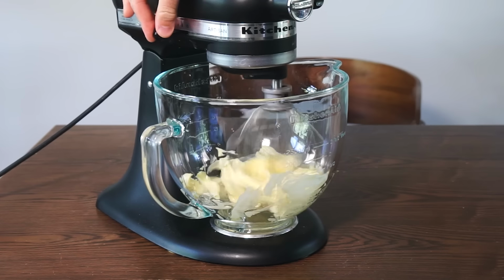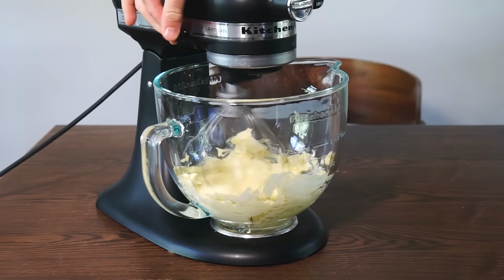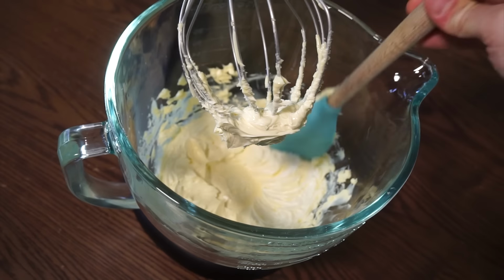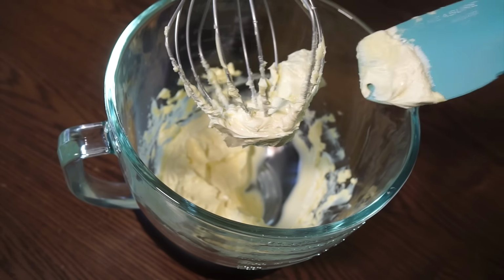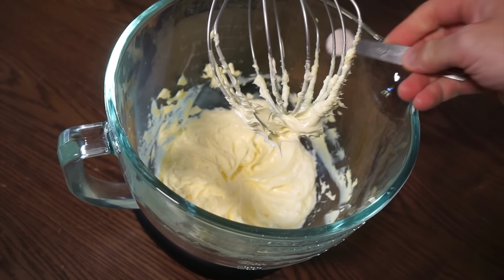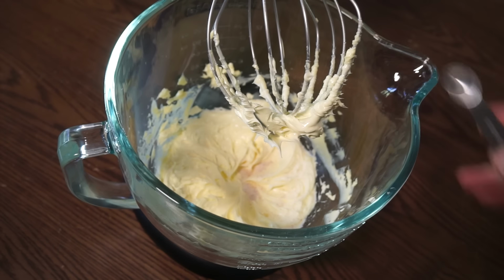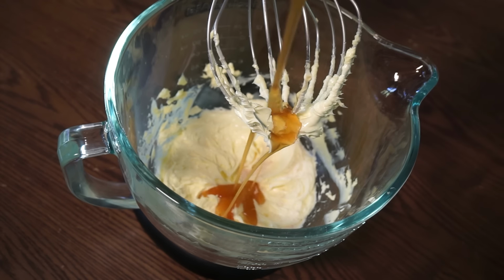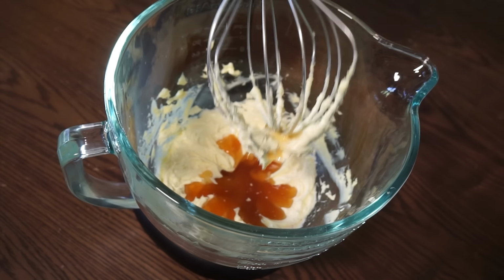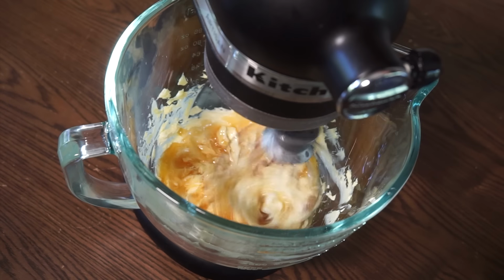Speaking of which, while the cakes cool off completely, let's make some pinecone buttercream frosting. Do this thing right. With 1 cup of softened butter, beat for 1 to 2 minutes until light and fluffy. Then add that beautiful pinecone juice. Again, just gonna go by vibes here. Also gonna toss in a half teaspoon of salt. You can skip this if you're using salted butter, but also don't use salted butter. Salt your own butter. It's classier.